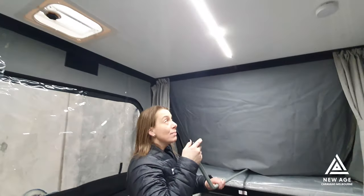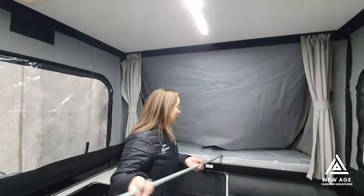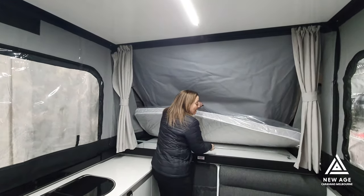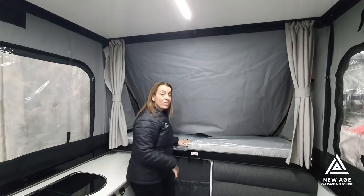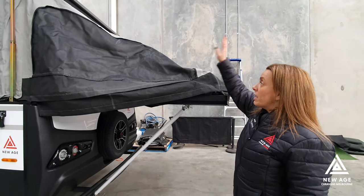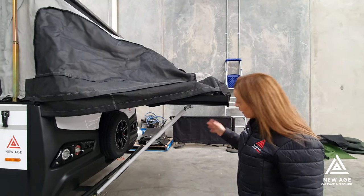So the stability arm just comes off automatically by itself. You can just release it. Usually I just throw it underneath the mattress, just so when you're traveling to and from, it doesn't get bent or damaged.